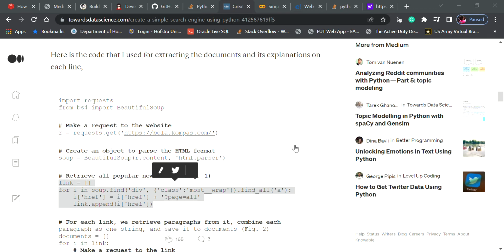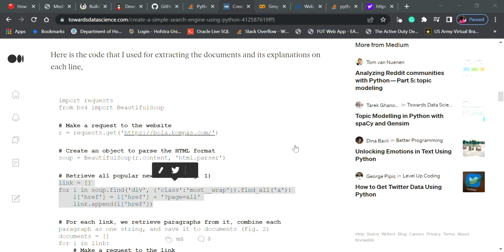So I'm saying, look at the text in that link in that list, and is the word about in that text? If so, then go ahead and print out that link, because I care about that link, and actually go ahead and print out the actual thing that it goes to as well. So that's what this is doing here.